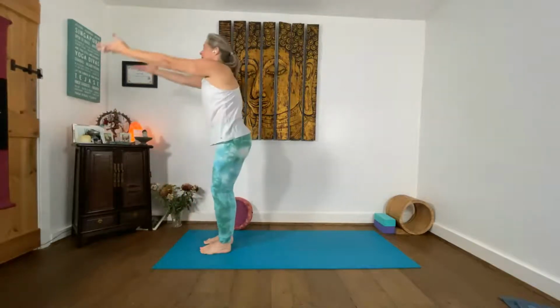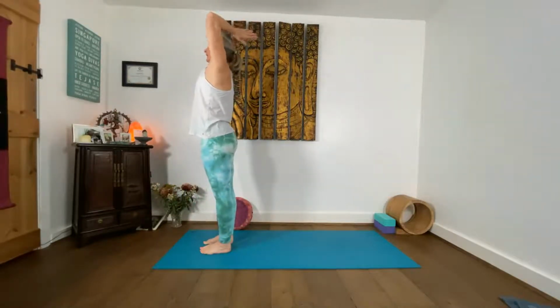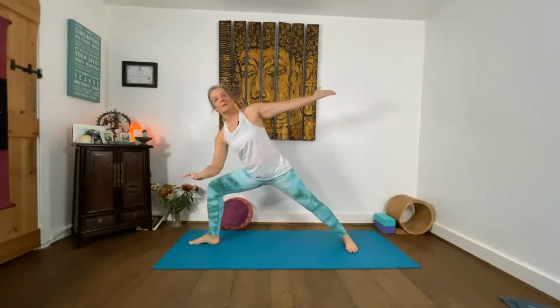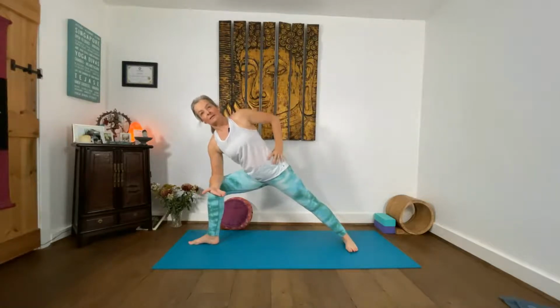Inhale, come up to standing. And exhale, hands to your heart center. Now, take a wide step, everybody. So really use the width of your mat. See how my ankles are right underneath my wrists, all right? Turn your right toes to the short edge of your mat. And as you bend in, bring your right elbow down there and bring your left hand to your hip.